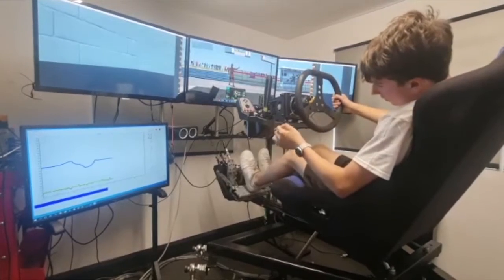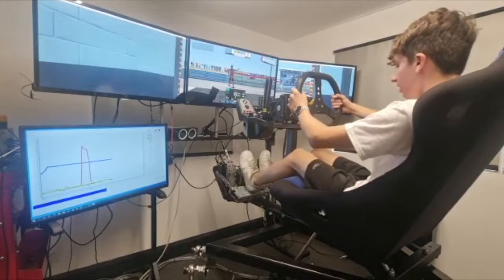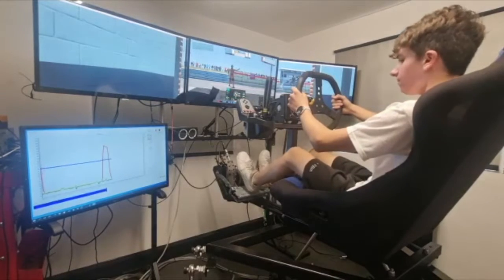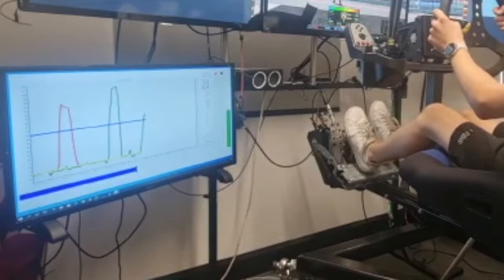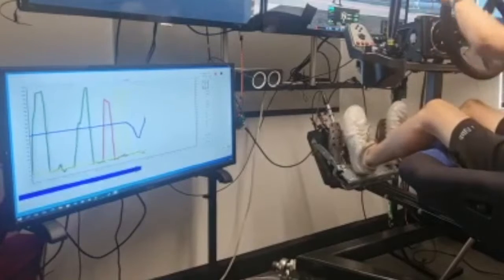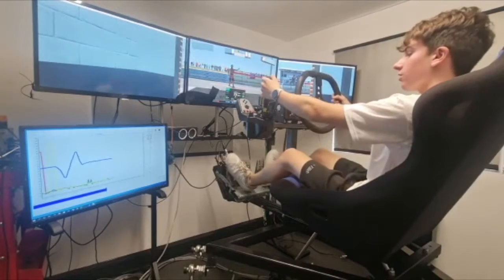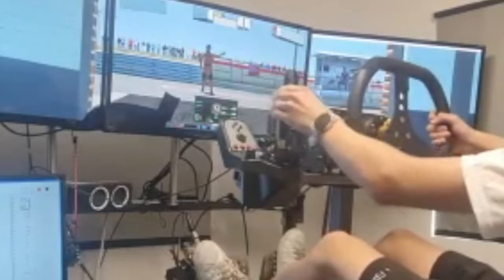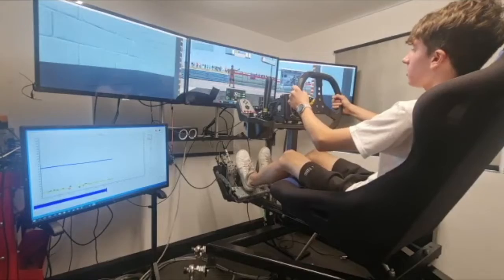As for the pedals, here I have a hydraulic brake pedal which is the main thing — it's really like a real car pedal, the closest you're going to get. When you're pressing the pedals you can see it on that screen over there; if I press down the accelerator you can see it move, and you can record all of that as you're going around the track. Here I've got a sequential gearbox — pull it back to go up a gear and push it down to go down a gear. We use R-Factor 2 because it has the best physics for motion simulators.